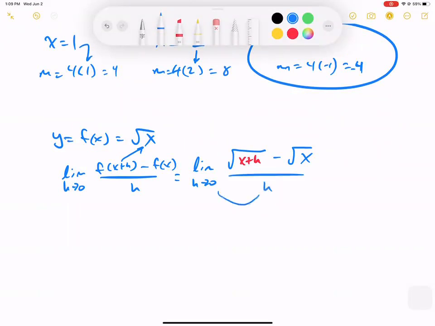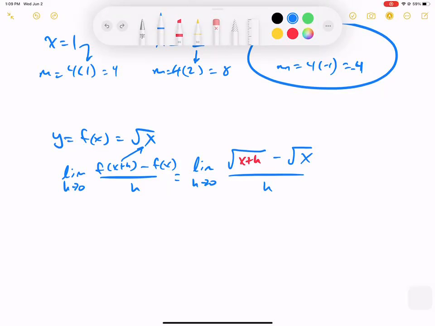Now, we could plug in 0 here and you'll get the same thing. You end up with 0/0, and we don't want to do that. Now, how am I supposed to simplify this problem? It's going to be a tool that we learned from before. In this case, how to get rid of the square roots? It's what we call the conjugate.